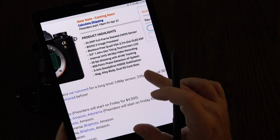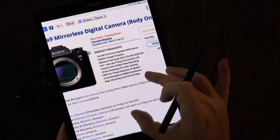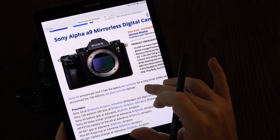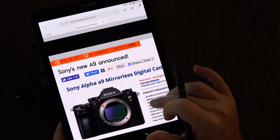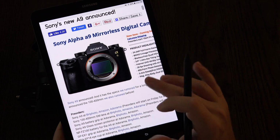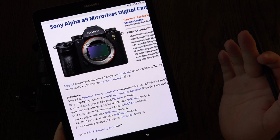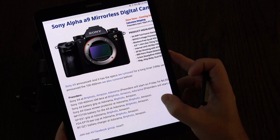Also, something not mentioned right here in the product rundown, kind of like the lack of rolling shutter. And yes, this is Sony Alpha Rumors, for those of you that are wondering. A great site for rumors. Sometimes they get it right, sometimes they get it wrong. But if you are a Sony DI fan, then you are going to defer to them quite often to see what's cooking.